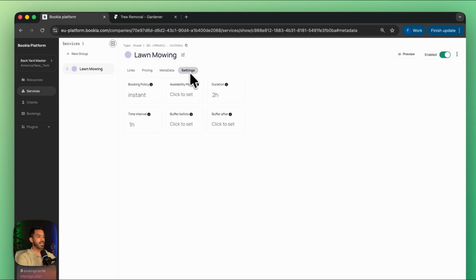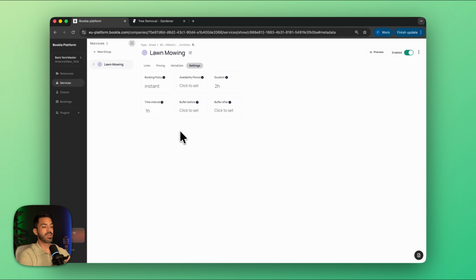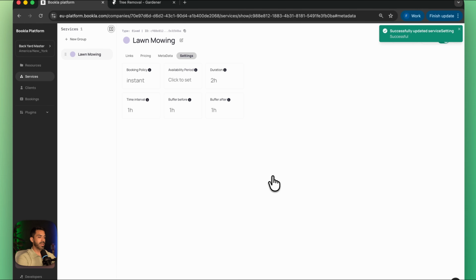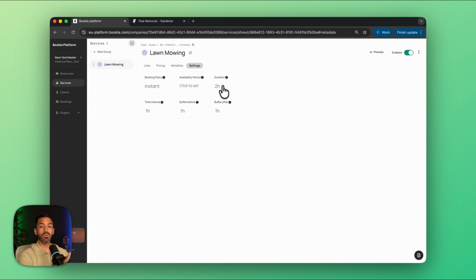Everything is done. Here on settings, you can change the time interval, the type of booking, and other things. Let's add a buffer before and after because they need to arrive at the home. So I guess they need about 1 hour before and then about 1 hour after each service. So right now, every time you book this service in the schedule, there will be 2 hours booked.